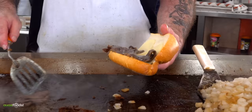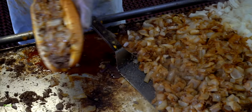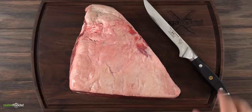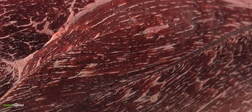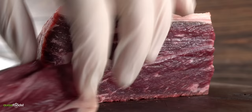However, some things need to be said. Now that you've seen all the research, it's time to make my version. I'll make two versions: the first is with shoulder clod Wagyu, which is way cheaper than Japanese Wagyu A5, which will be the second version. The first thing to do is remove all the silver skin and connective tissue, then put it in the freezer to firm up so I can cut it real thin. After one hour in the freezer, you can really appreciate the marbling - it's nothing like A5, but you can see how wonderful it looks.